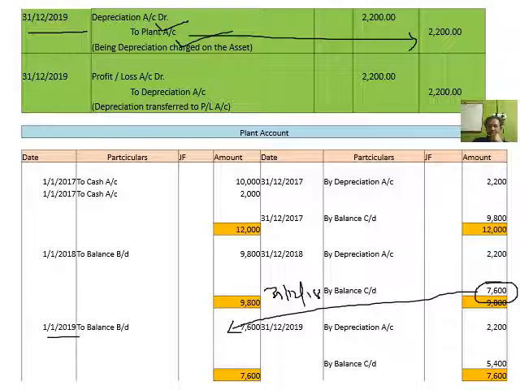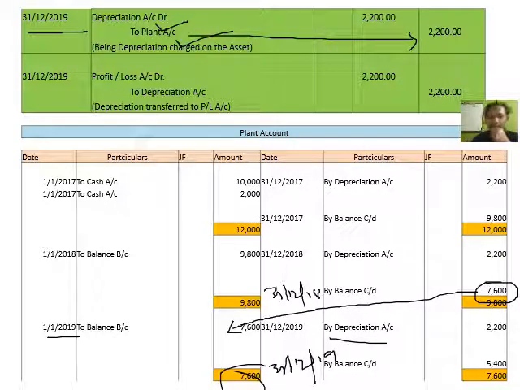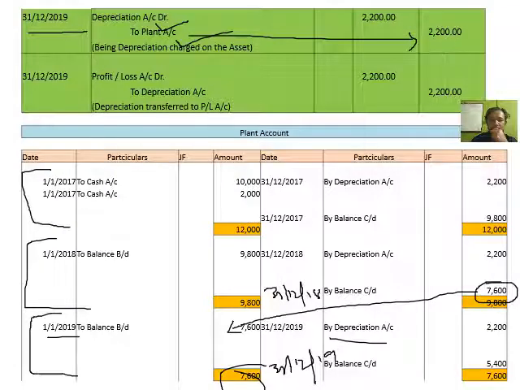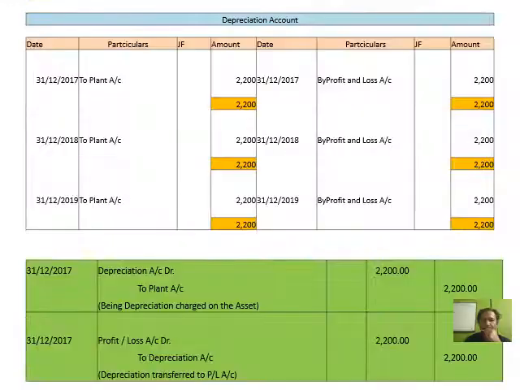So that means on the credit side we'll write by depreciation, we'll write the amount of depreciation, and we'll write the balancing figure. So balancing figure is of this much, which is on 31st of December 2019. So we are going to keep on passing the journal entries in that way every year. Now here in the question we are asked to prepare for 3 years. So this is the first year, then this comes the second year, and this comes the third year. As we have to prepare it for 3 years, these 3 years are prepared together.